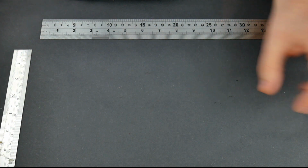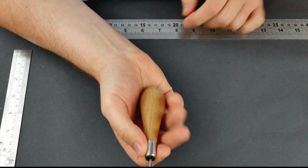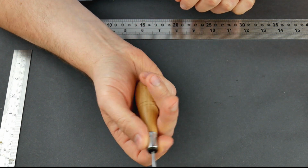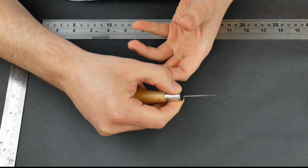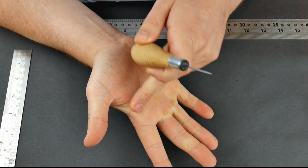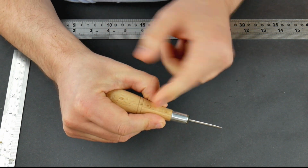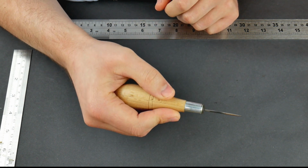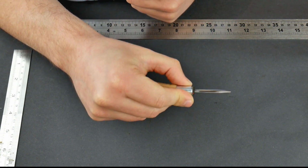So if I take a larger awl, as you can see with my finger and thumb on the ferrule there, the back of the awl is at the base of my hand where my little finger is. So that's where the power or the pressure is coming from as I drive the blade through the leather. If I brought it up and put the base at the bottom of my index finger there, I would have no control because my finger and thumb are just too far away from where the blade is. So it would be unusual to use it in this sense. So it needs to be further down in my hand, and that's where I transfer the power from.